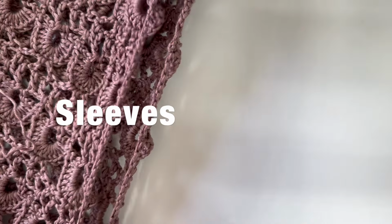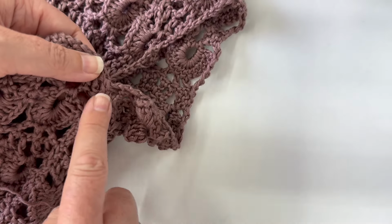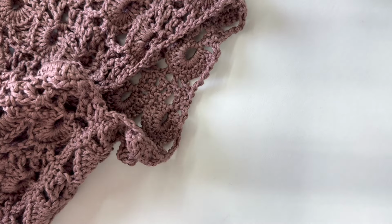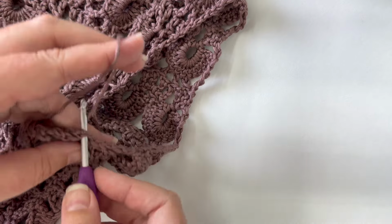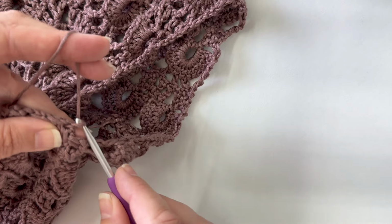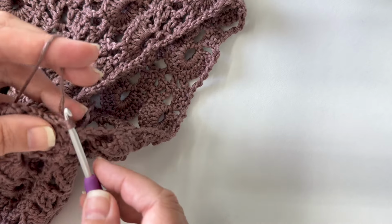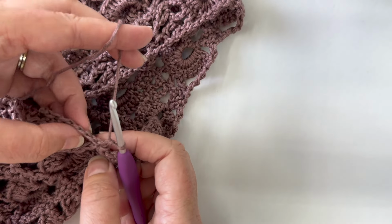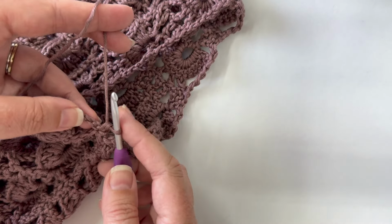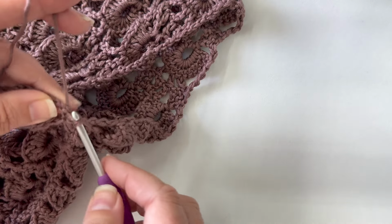Okay, so here you can see we have our sleeve opening, our armhole, and I like to attach my yarn in the side seam to start. So I'm going to grab some yarn and my hook, and we're going to attach the yarn in that seam, chain one, and then single crochet into that same spot that we joined. And then we want to single crochet evenly all the way around the armhole, making sure that we have the number of stitches indicated for your size.